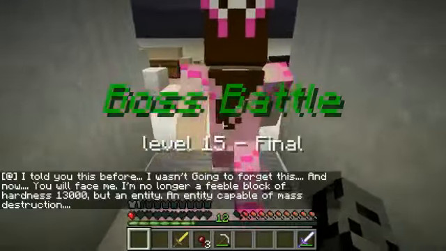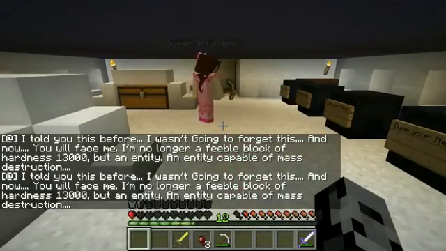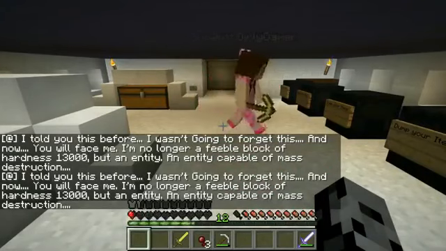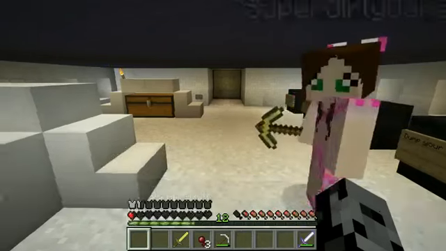Level 15, final. I told you this before. I wasn't going to forget this. And now you'll face me. I'm no longer a feeble block of hardness, 13,500, but an entity, an entity capable of mass destruction.